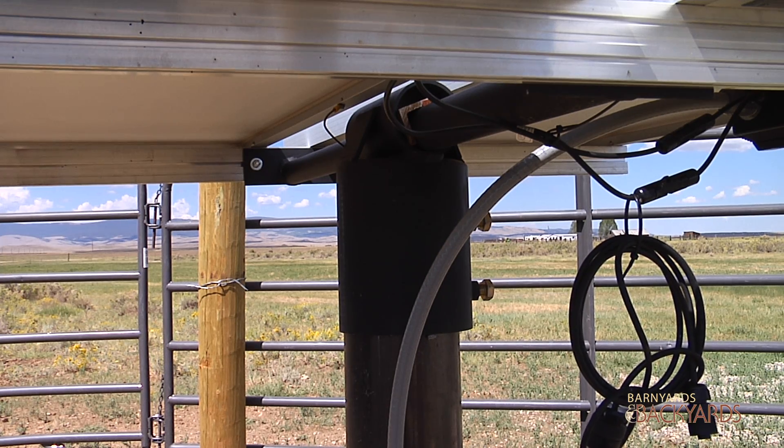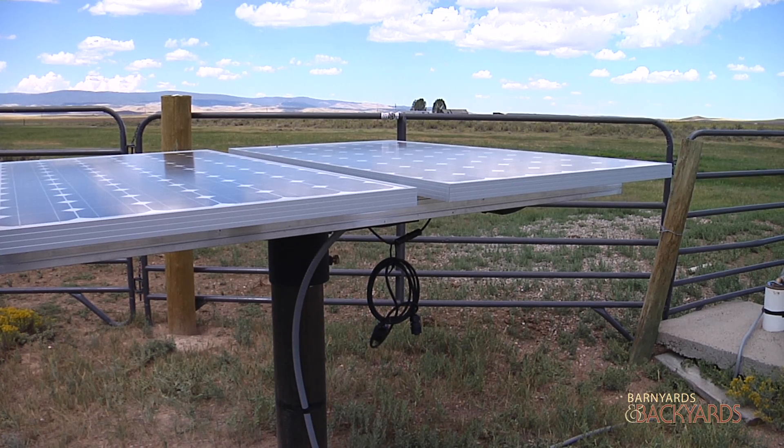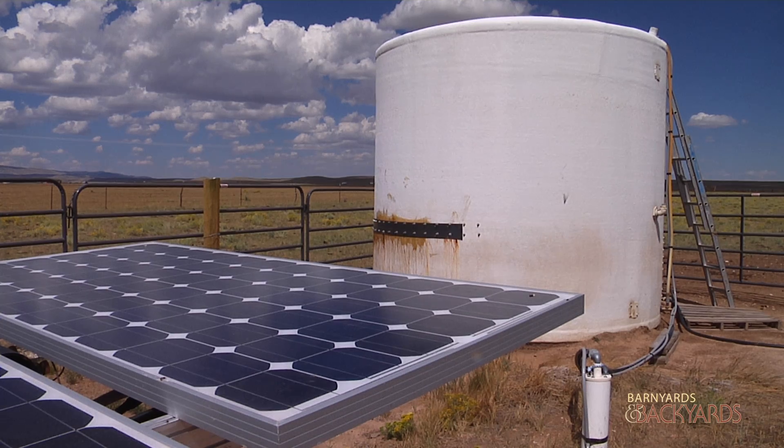This is set up for summer use, so if it was set up for winter use, what would it look like? If we were going to set this up for winter use, we would undo a couple bolts and adjust this to a 35 to 60% slope needed for the southern hemisphere sun in the winter. This is one case where it's different from how people would generally install solar panels on their home — the rule of thumb of sloping at your latitude, here at 41 or 42 degrees. Since you want the water in the summer and you're worried about wind loading, you pick a flatter angle.